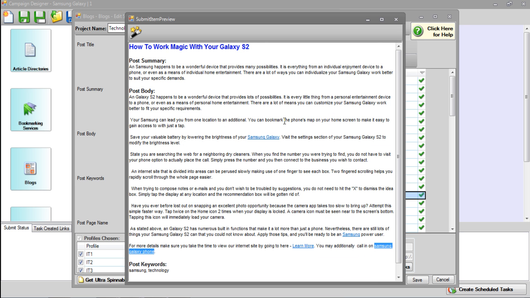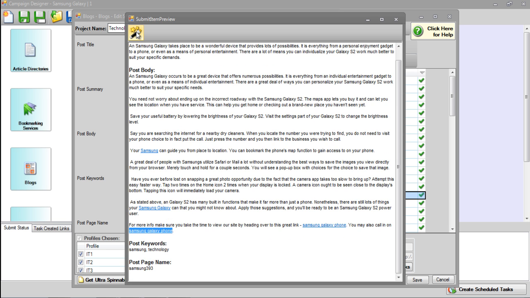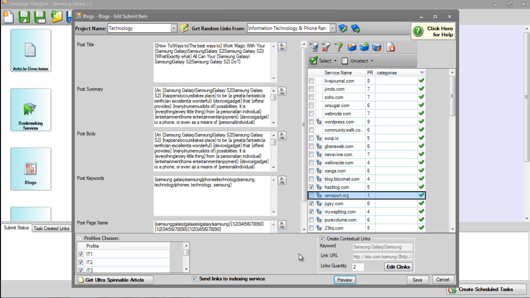Now you will notice I'm just using this for demonstration purposes. We have got 4 outbound links in this blog post. Realistically, you only want to stick to 2 and 3 at an absolute push. Putting 4, 5, 6 links in a post can start to make it look spammy. Try and stick to 1, 2 or 3 outbound links. So I'm now going to click save on this one.